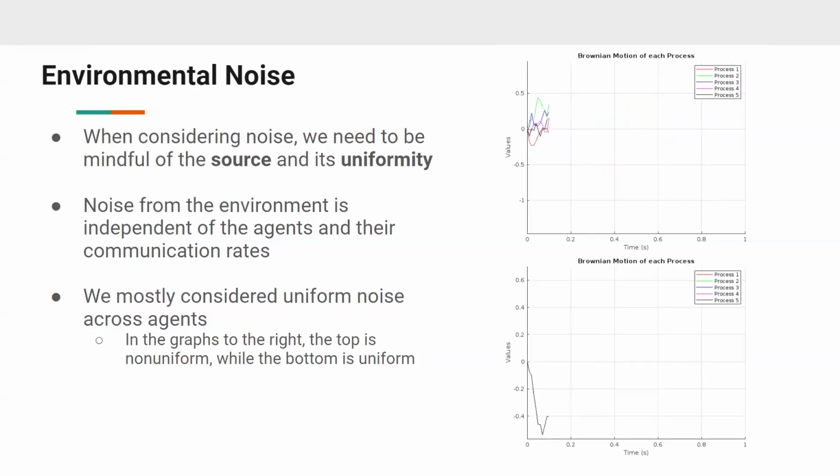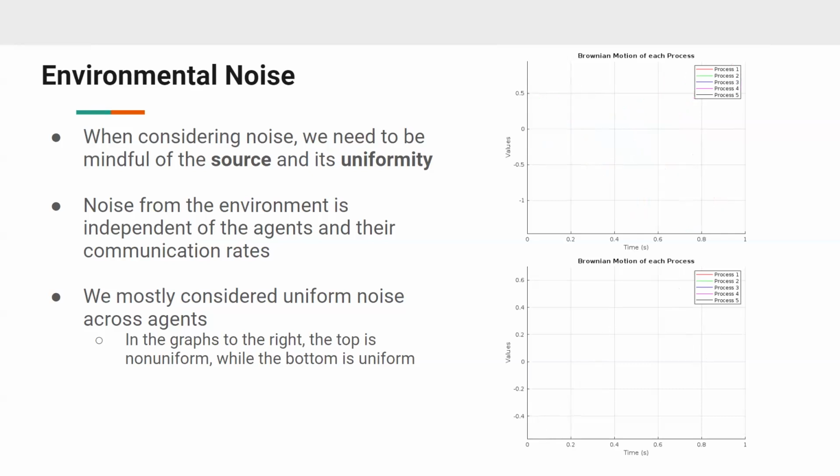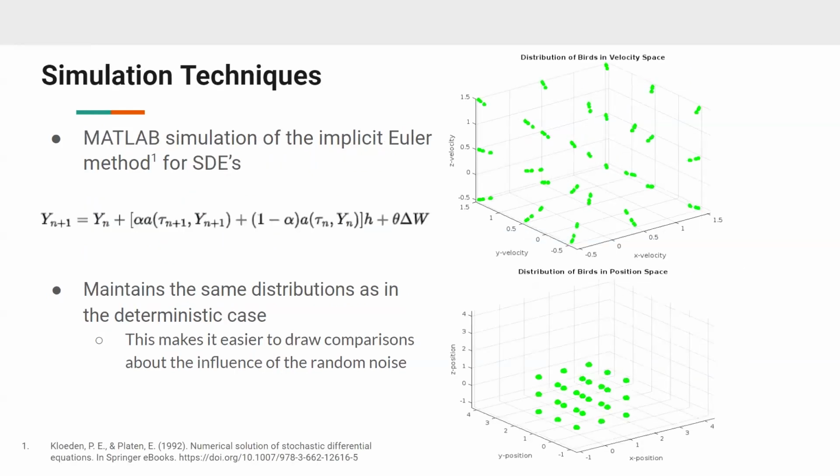We also consider mostly uniform noise across agents. Essentially, that's the difference between these two graphs here. This graph is displaying uniform noise because, as we see, all of the processes, although it looks like there's only one, are actually just sitting on top of each other. Whereas here, this would be non-uniform noise across agents. Each one individually gets its own random variable. And what that does, really in the limit, doesn't do much to the system because all of those random fluctuations sort of cancel each other out in the long term. Whereas this is going to have some actually noticeable effects on this slide.